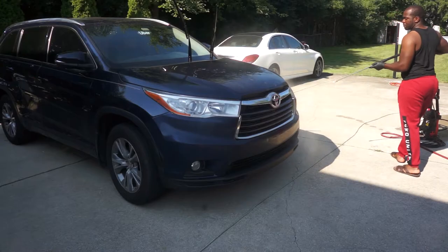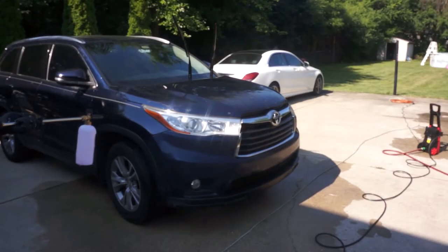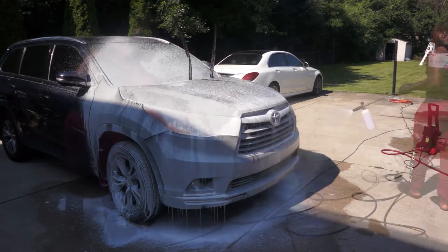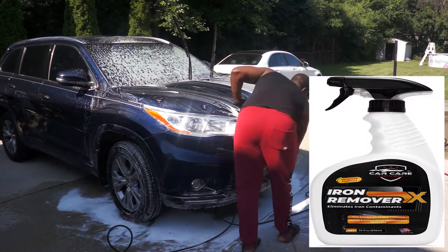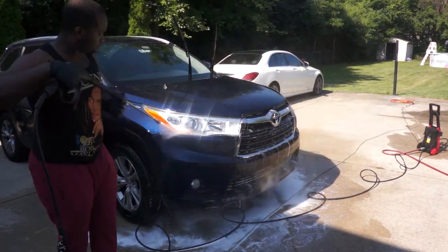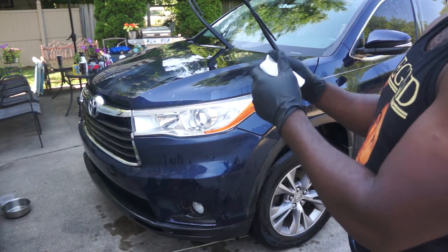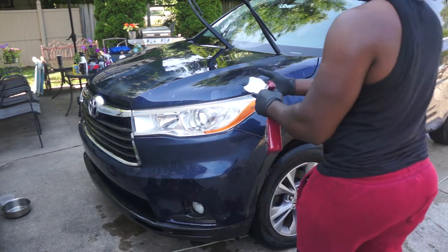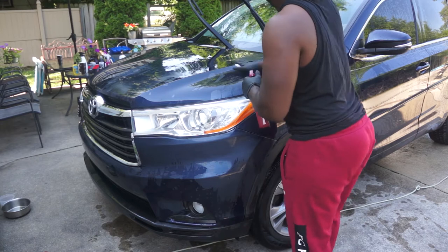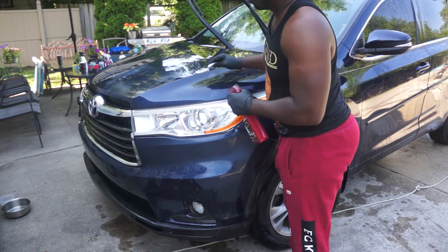I will compound and polish the car in two days — today I will only be doing the front of the car and tomorrow I'll be doing the rest. I will first remove all contaminants from the paint by washing the car with dish washing soap because this is very effective on grease. This iron remover was sprayed on the paint while it was wet to remove deep contaminants. This should be washed off before it dries on the paint. I am using a clay bar lubricant to lubricate the clay while rubbing on the paint to remove particles. After you finish with a section you need to keep folding the clay bar to fold the contaminants on the surface into the clay bar.